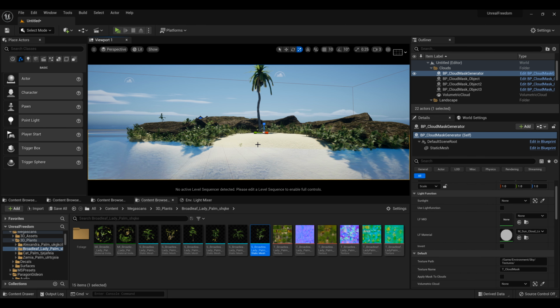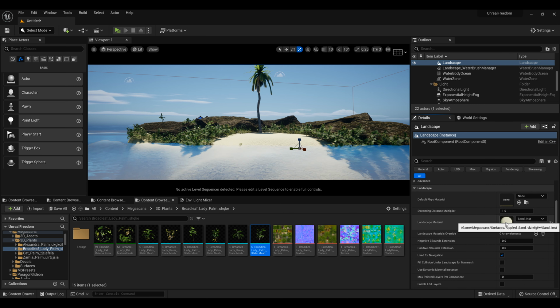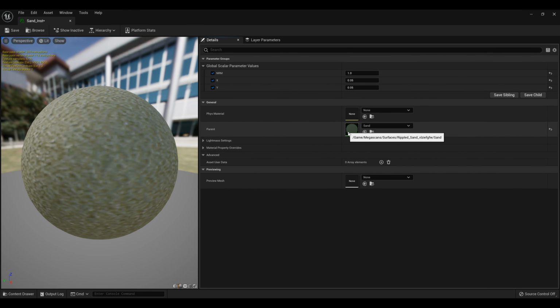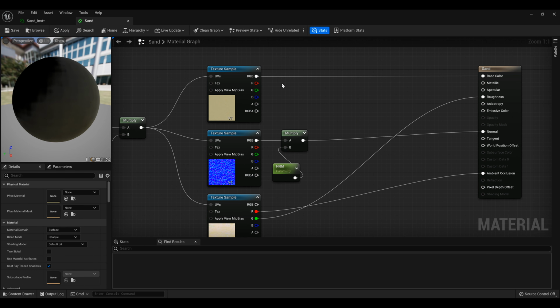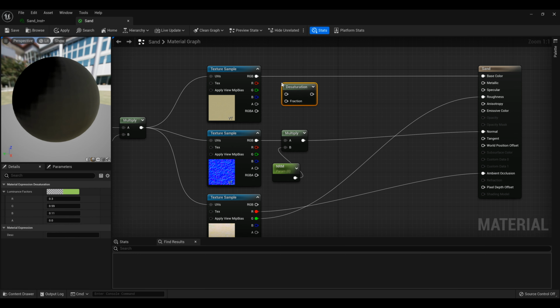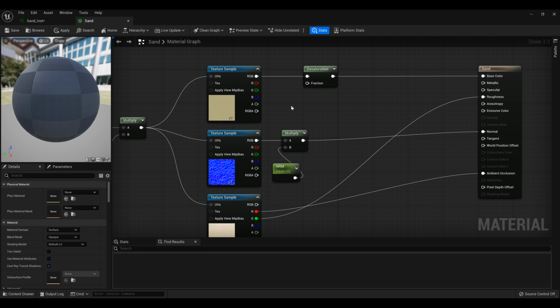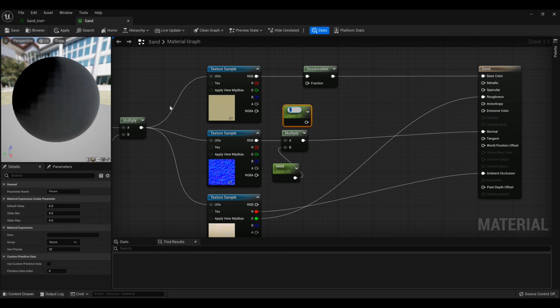To do that, let's go to select mode, go to landscape, select my material, and here in my material, in our diffuse texture, take a desaturation node, place it like this, press and hold S, and then we are going to name this saturate. The default is 1. Save.